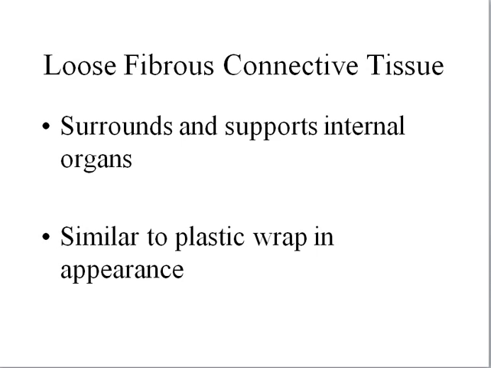Loose fibrous connective tissue is found in many locations in your body. In appearance and in function, it is similar to plastic wrap. The extracellular matrix contains lots of fibers which run in many different directions, forming a network. This network of crisscrossing fibers gives loose fibrous connective tissue strength and stretchy flexibility.